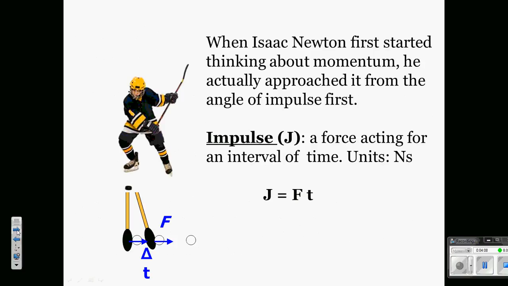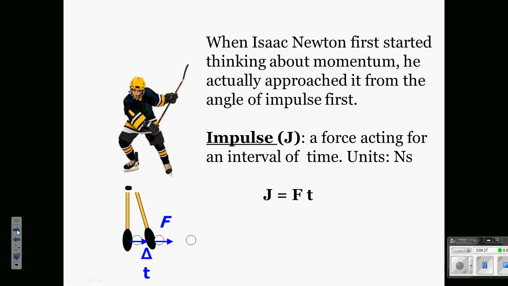Here, when Isaac Newton was starting to introduce the idea of how objects move, he went at an angle or an approach of talking about an impulse. When I think of the word impulse, I think of the nervous impulses. You have to get a stimulus in order to get an impulse in order for a reaction to occur. So I'm sure that may be the origin of this term.